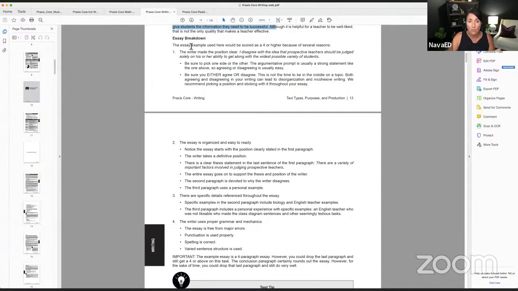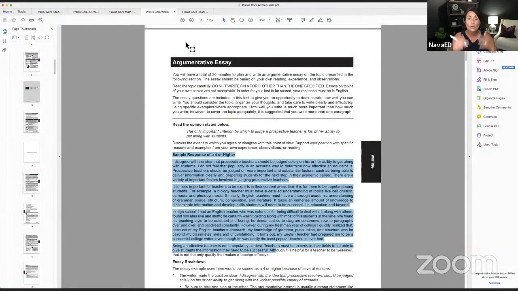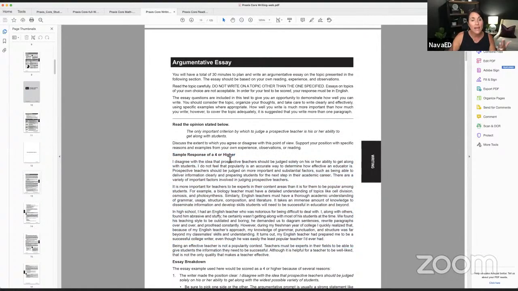Why is it a 4? Well, it's a 4 because of this, this, this, and this. All right. Then I recommend you write to this essay. Yes, you already have this information from my essay in your head. That's okay. This is just a practice essay. Write it. See how quickly you get through it. Time yourself. Can you do it in 30 minutes? If not, how long did it take you?